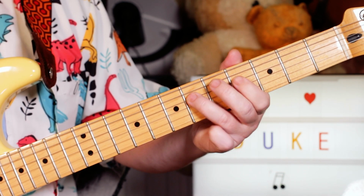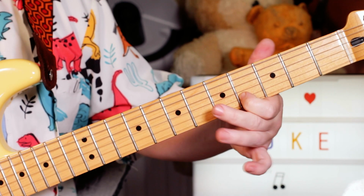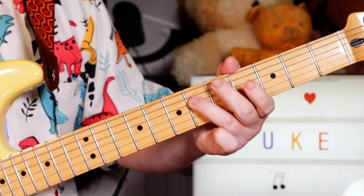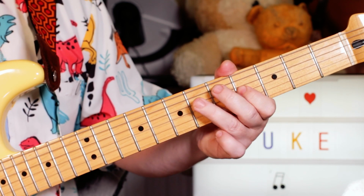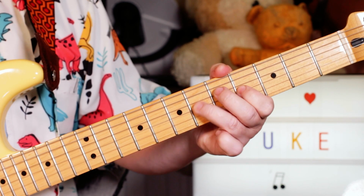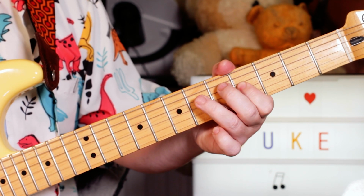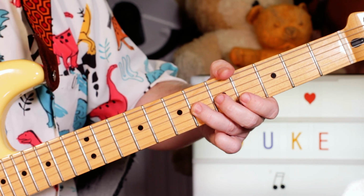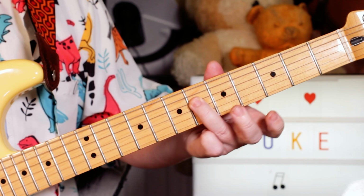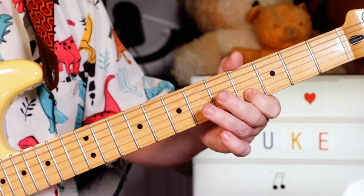Then I'm playing D sharp, little slide there if you want, to 4 on the B string. And then just coming down, C sharp, B, G sharp, F sharp, 6-4-6-4 on G and D. And back to C sharp on 6 on the G string. B on 4. G sharp on 6. Back to that B on 4.